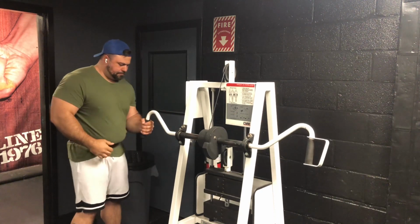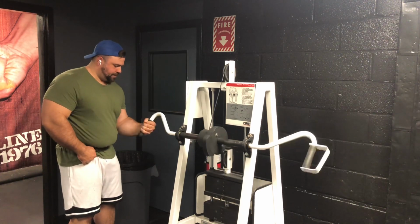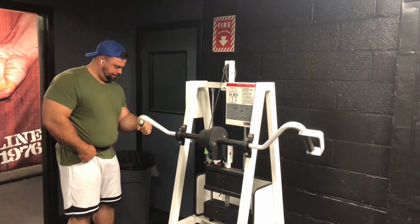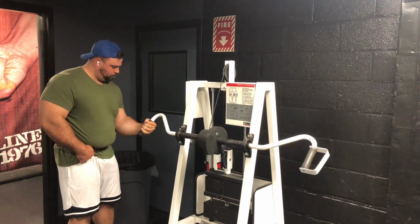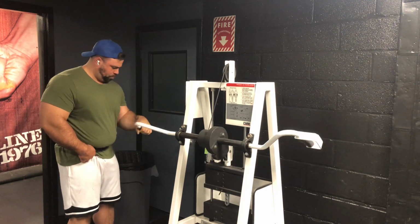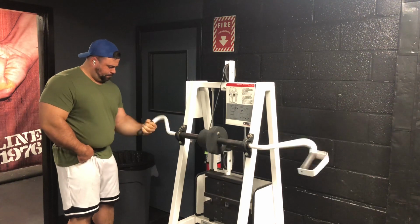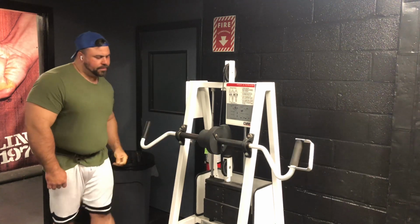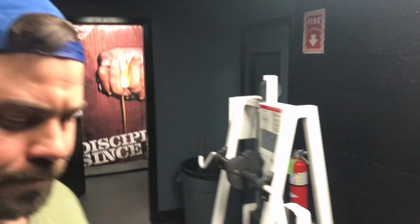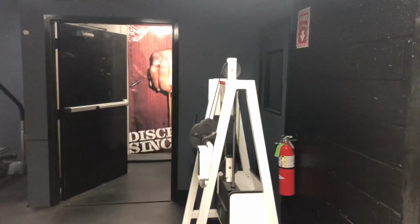This machine I have not showed you yet either. Well, I've showed you this machine, but not using it the way that I'm showing you now. So this is for pronation. So grab the bar, curl it over towards the inside of your body, and I'll show you in a sec what supination looks like. Same machine, same handle. It's just going the opposite direction. And I actually showed you what kind of like a riser looks like. I only did one set for the risers with this.